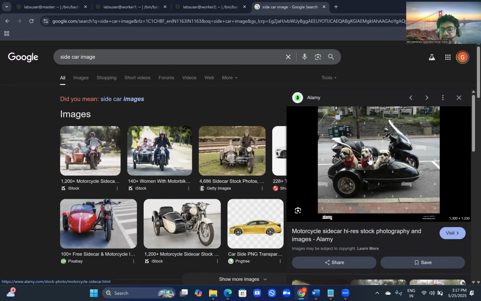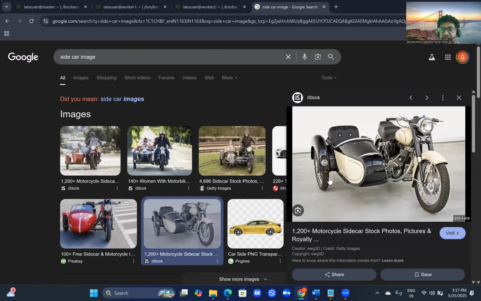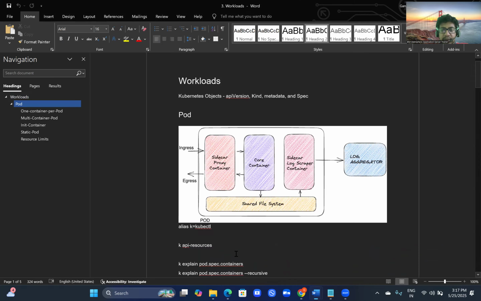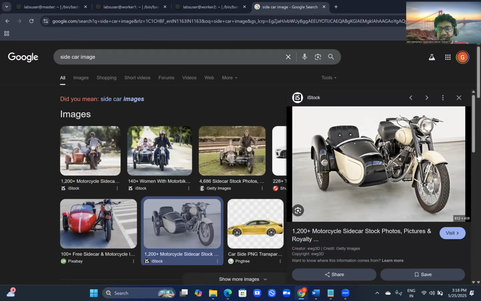The sidecar consists of different facilities like this. This is a good example. In the sidecar, see, the sidecar proxy consists of containers, and the middle one is the core container. This is the core container.